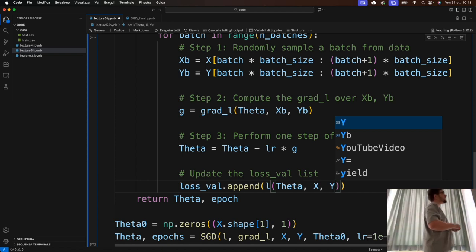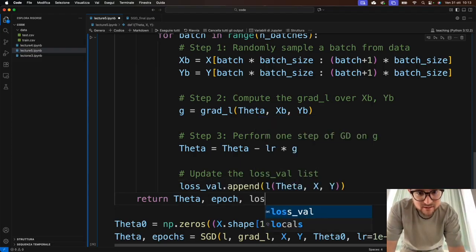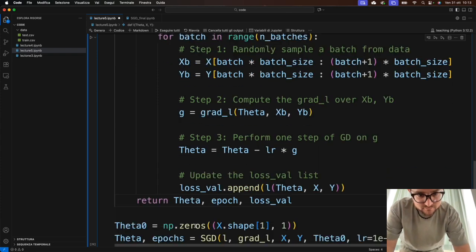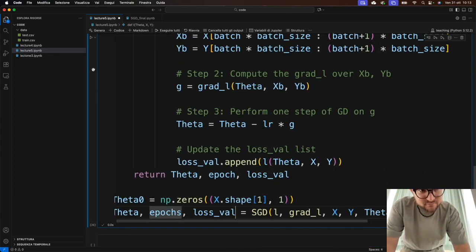But for me, this exercise, it is not that relevant. You can also use x and y. In real practice, you usually use xb, yb, or you do some technique called accumulation of the loss. For now, we just stick with x and y. And then we return loss_val.